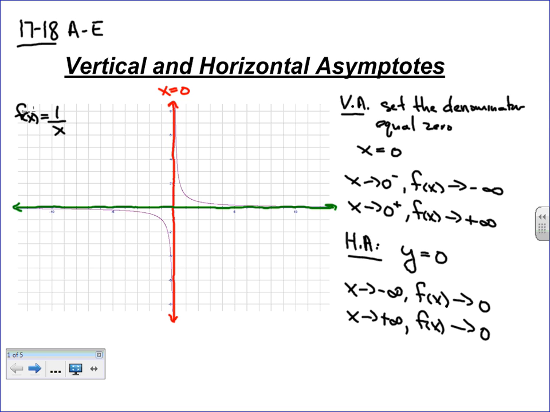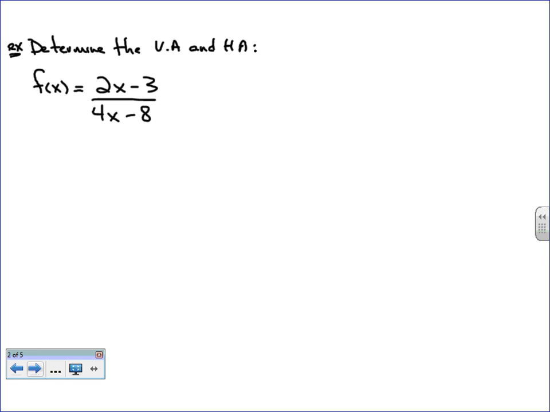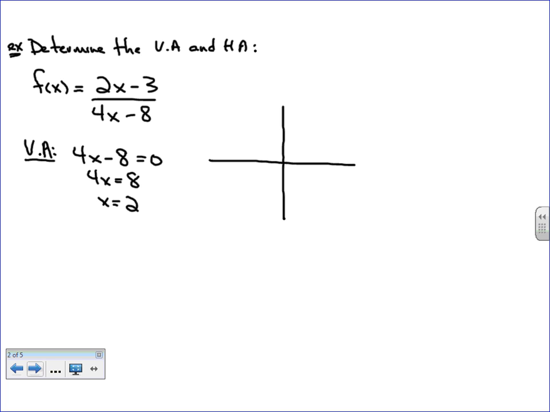This part is going to take a little bit of understanding and thinking. So, to determine the vertical asymptote, you set the denominator equal to 0 and you solve. So x equal to 2 is my vertical asymptote. Now I want to figure out, because my function, so if I graph this, I just figured out x equal to 2 is my vertical asymptote.